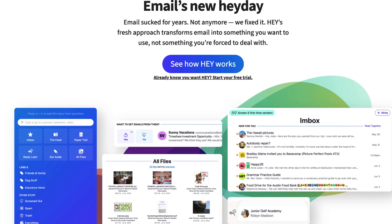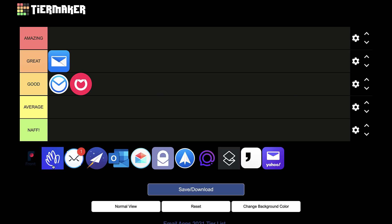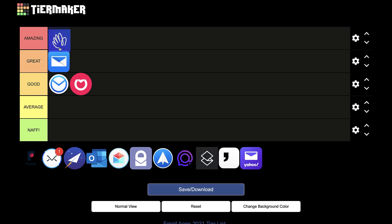Next up is Hey. Hey actually impressed me when it launched. It's an application that works on all devices, developed by the folks at Basecamp. It allows you to do email in a really relaxed fashion — they've introduced new concepts to workflows, like an imbox, which is an important inbox that filters everything else out. Once you learn the keyboard shortcuts, it's quite a cool application. I'm giving this one amazing because for the $99 per year fee you get your own custom domain — for example, francesco@hey.com — and it's really well put together. The Basecamp team think about how the human aspect of email works, so it definitely gets amazing.